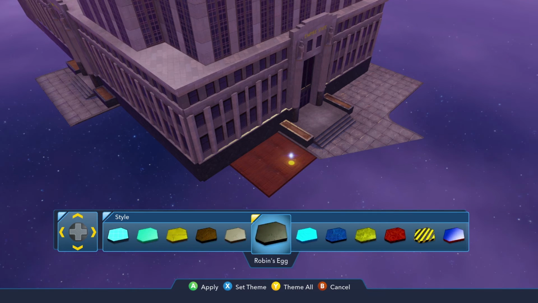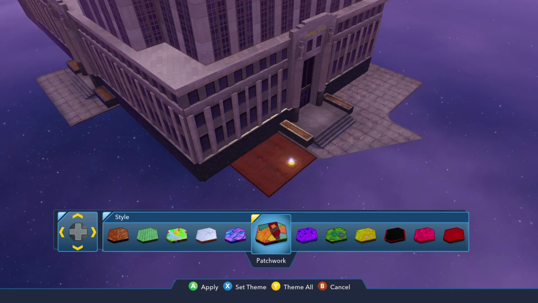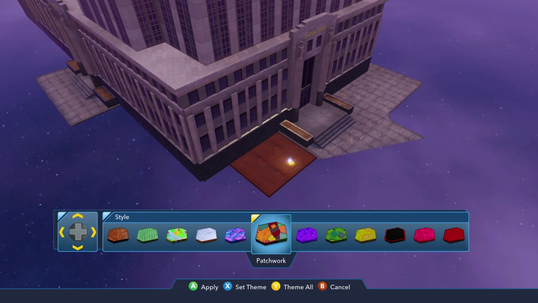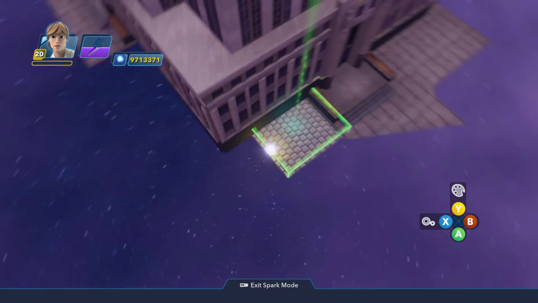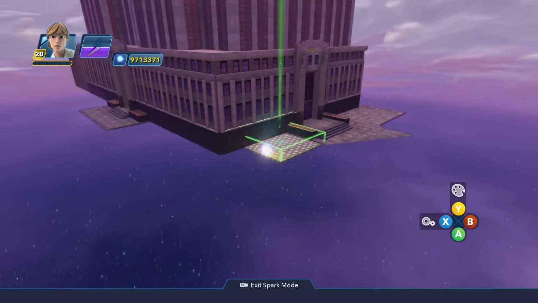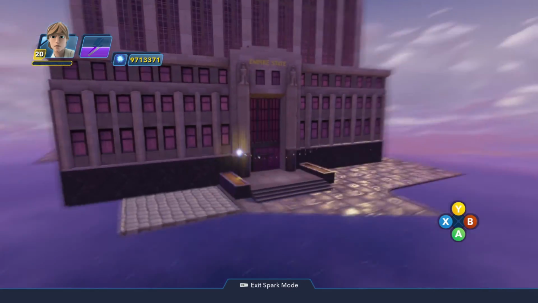I swapped this ugly patchwork one out for one of the sidewalk textures that's already existing for Halloween Town. We just don't have natural access to it, so I made it like that. And I've done another video on that. But anyway, let's look at the result that I did in that toy box.